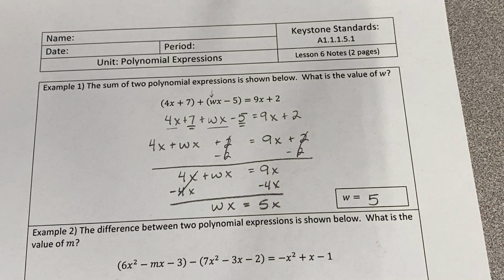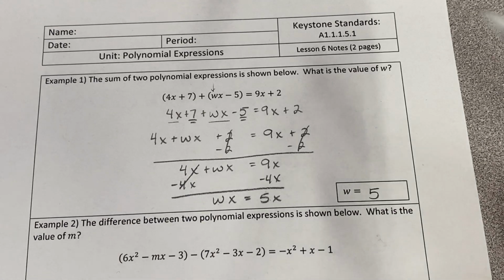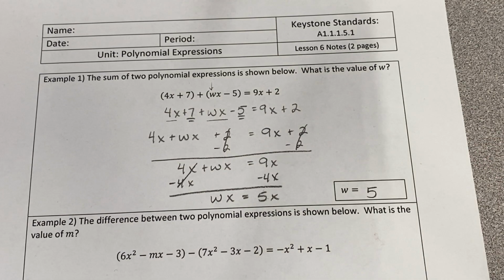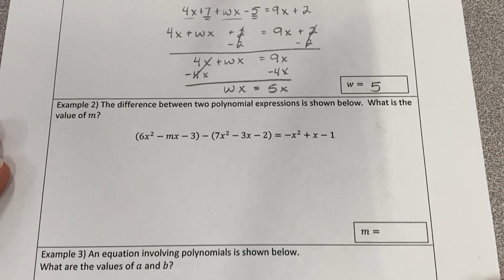Now that totally works. Some of my students like to use guess and check, especially if this is on the Keystones and it's a multiple choice question. Absolutely. If you want to, just look at your 4 options and substitute the number in for the variable and see which one works. We don't have that option with these.